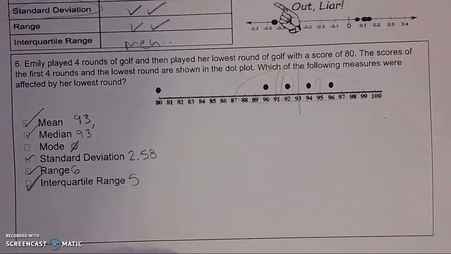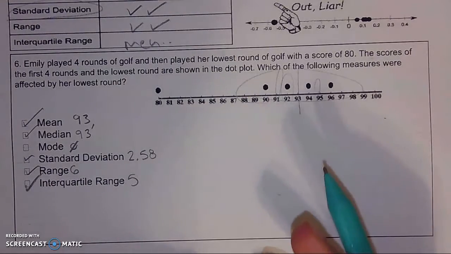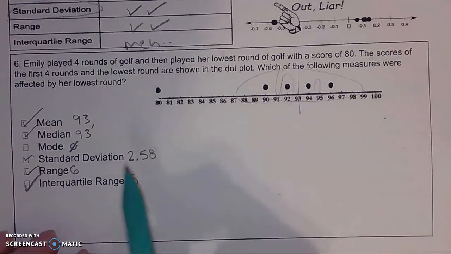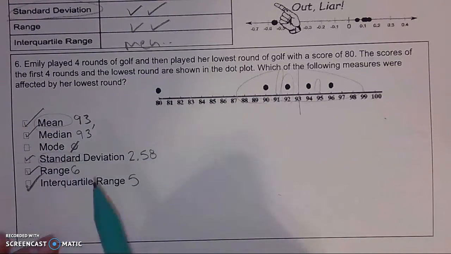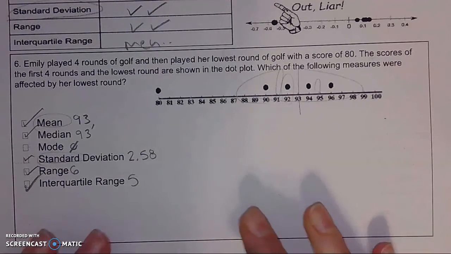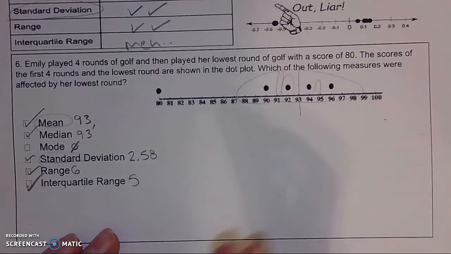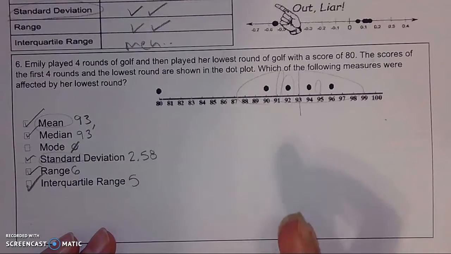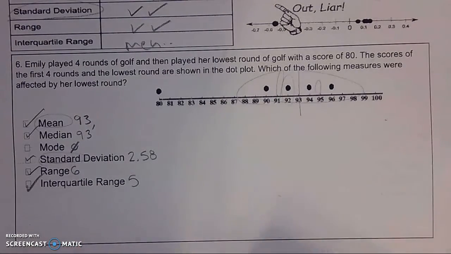But the take-home message I want you to know, besides how to actually calculate yes or no it's an outlier, is mean and standard deviation always change. Always. The range should change if you're adding an outlier, specifically an outlier. Everything else just depends on how your data is set up, whether it changes or not. But make sure you can actually calculate outliers with that 1.5 IQR plus or minus that Q3 or Q1.